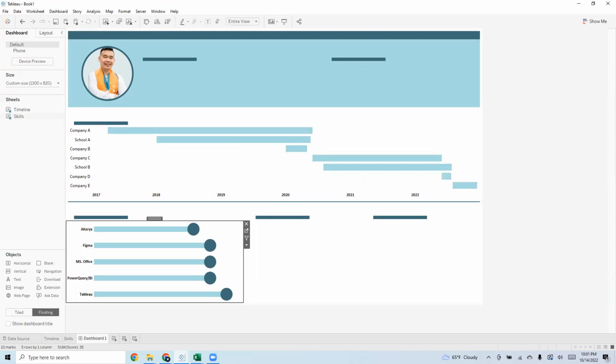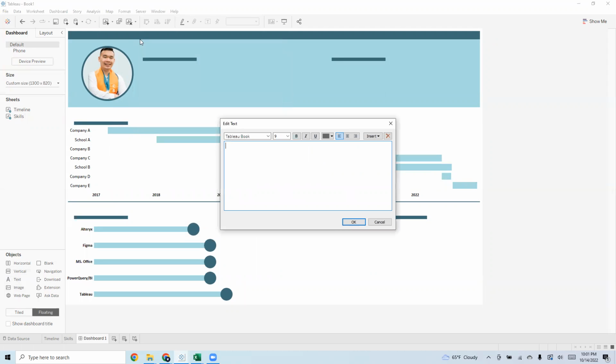All right, so the next thing that you want to do is put your name. You can choose the text right here. And again, if you use Calibri, you've got to be consistent with that.